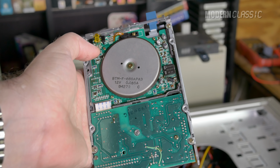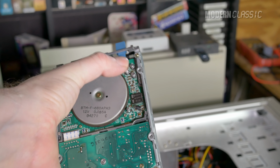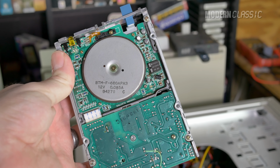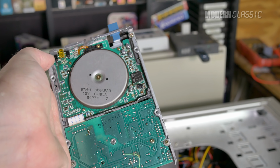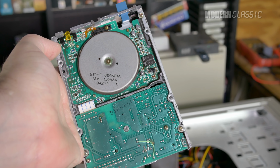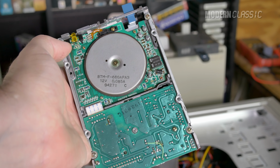I've recapped it actually 3 different times with different types of caps, and these are new as well. I mean, I actually used SMD caps at first, but I've tried different types of caps, and I've tried connecting them in different ways, you know, thinking the pads were bad. Actually, this one pad here, where my thumb is, did come off at one point, so that's why this cap is connected directly to the leg of the chip.